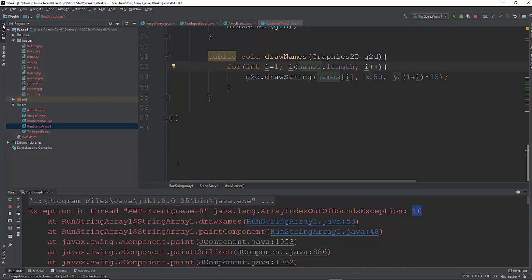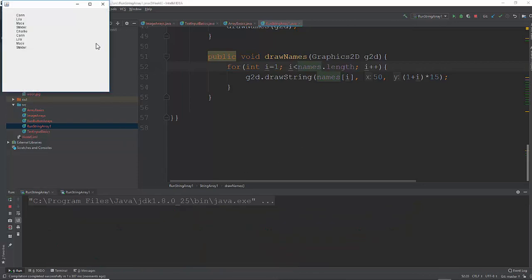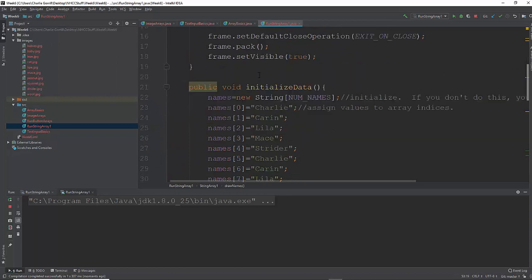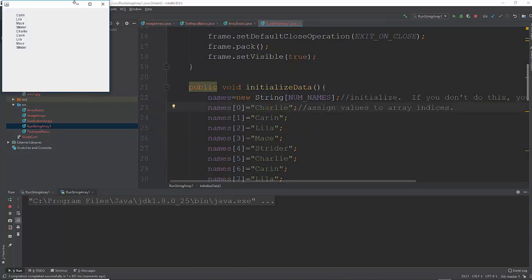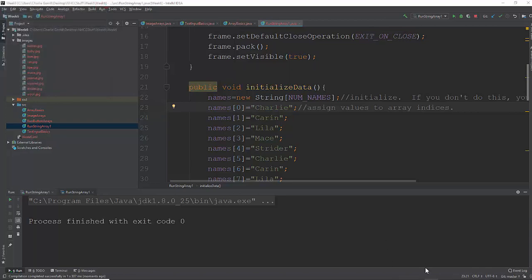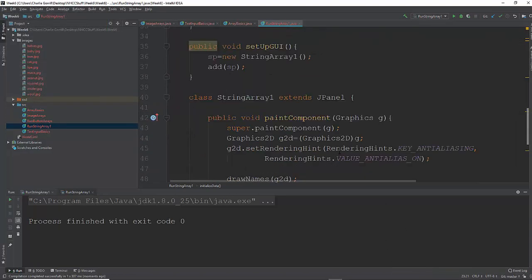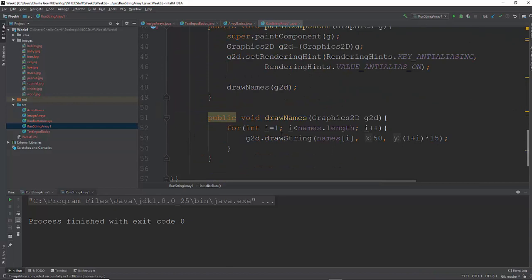Now we still have an off by 1 error. If I run this, you're going to see it's not going to access the first element. The first thing to draw here is Karin, but if you look at element 0, it's Charlie. So it missed the first element in the array. Well, you might say, well, I started at 1, that should be the first element, right? Wrong. The first element in an array is always 0. Java has its arrays indexed 0. So your traversals always start at 0 and go up to and not including the length.